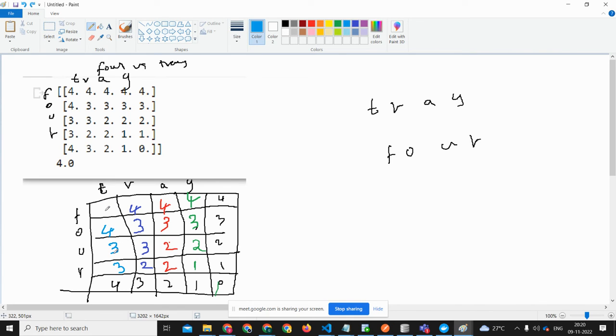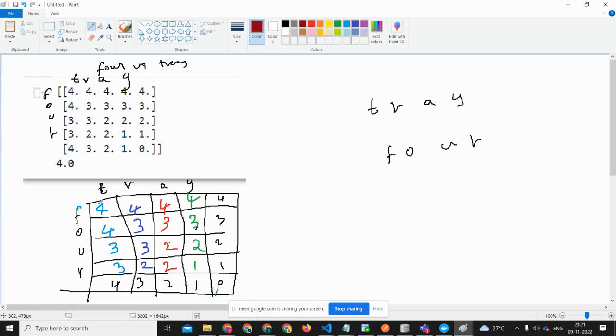Three? No, how come three? That is T again. Oh yeah, it's four again. So we have the same matrix as the one above. Fine. So, Uma, okay with this now? Yeah. All right.